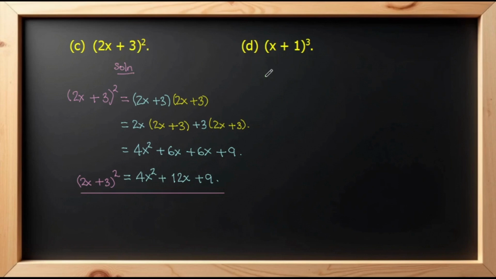So let's move on. Expression x plus 1 raised to 3. This can be given the same as, now we are going to rewrite this 3 times. So we have the first one, x plus 1, and then the second one will have also x plus 1, and finally we have x plus 1, because it is raised power 3, meaning we are multiplying this bracket 3 times.